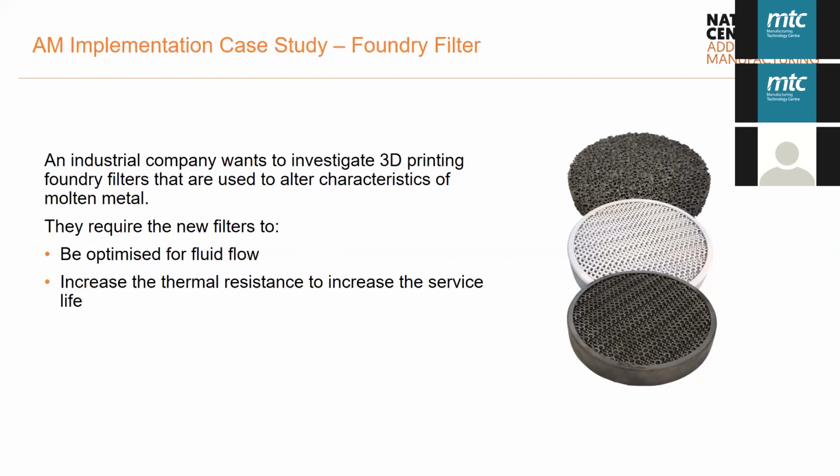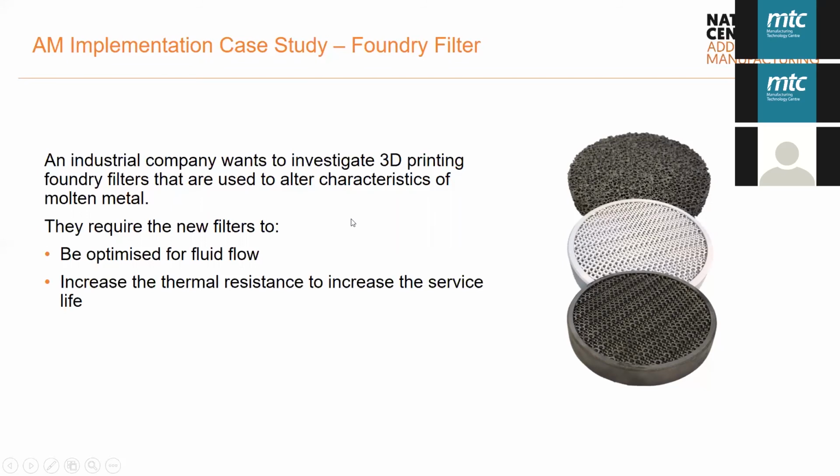So in this sort of case, we had an industrial company that wanted to investigate 3D printing to manufacture foundry filters. Their main requirements were that the foundry filters need to be optimized for fluid flow, but also potentially increase the thermal resistance to increase the service life of these filters. So actually, they did end up adopting it. That was the original filter, and this was the AM redesigned filter.